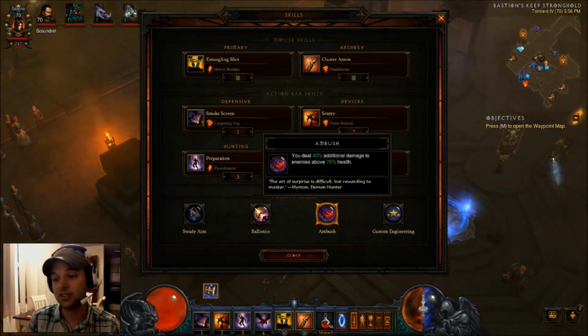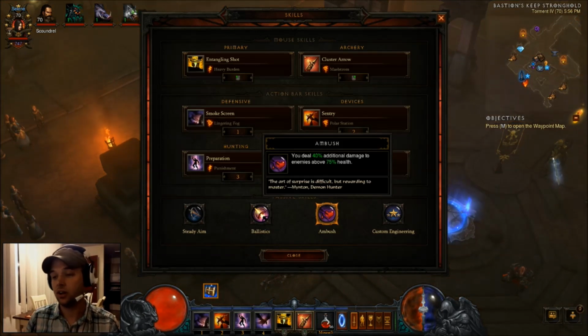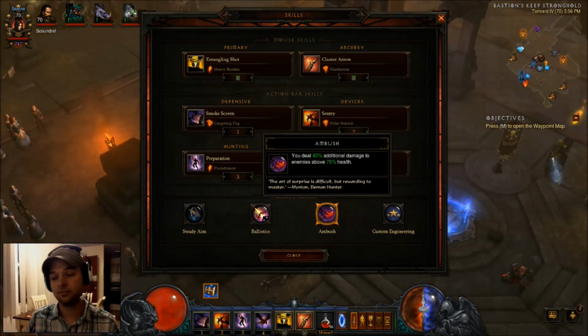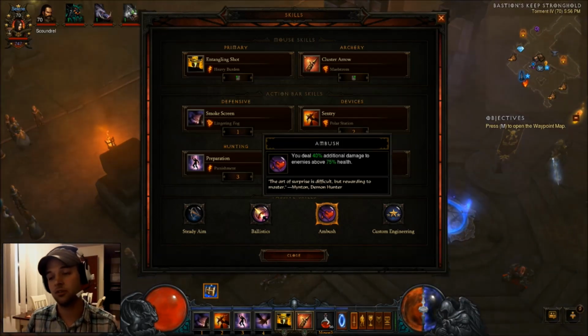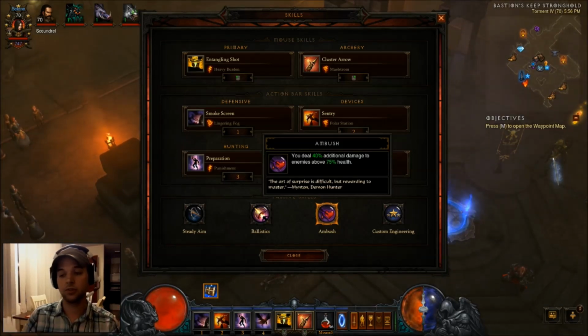I'm using Ambush. Ambush is actually a really awesome skill now. Ambush is really strong. You deal 40% additional damage to enemies above 75% health. So because Ambush is going to allow you to have that huge initial amount of burst damage like you will with the setup in the new M6, Ambush is going to allow you to basically get 40% more damage out of it. So this is a really, really good skill. On top of Steady Aim and Cold Weak, it's insane.